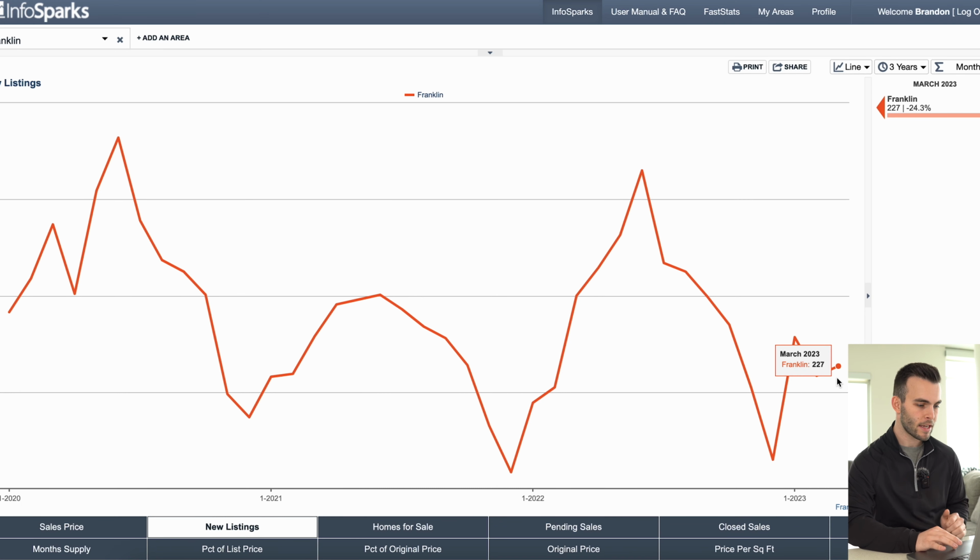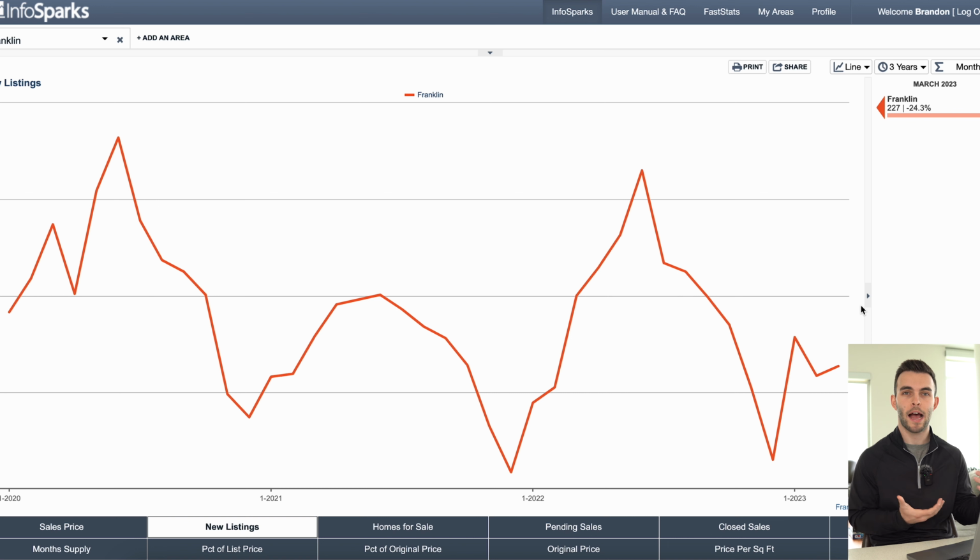So as you can see, these are new listings, and we're not seeing a massive climb in new listings like you would typically see in a spring market, like June 464 in 2020. Now, obviously 2021, 300, 2022, 430. So it'll be interesting to see where we end up in June with new listings. So that's just something I'm keeping an eye on.